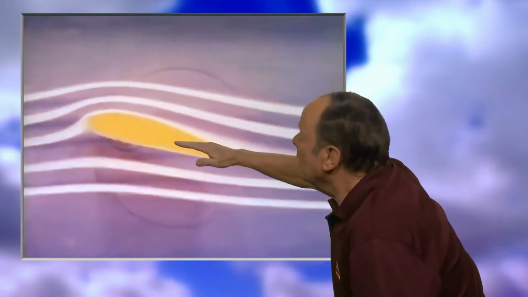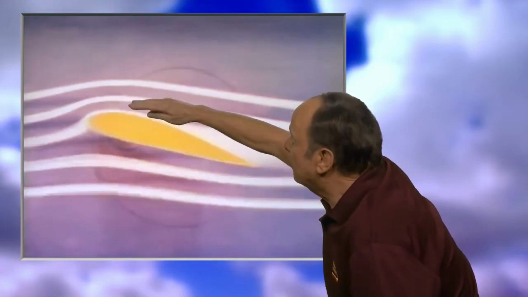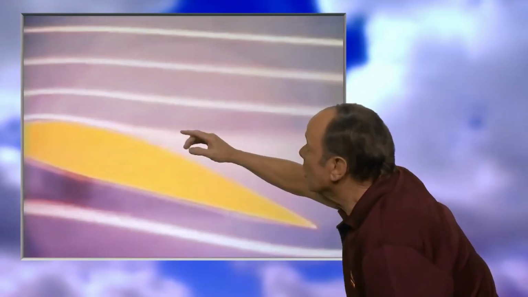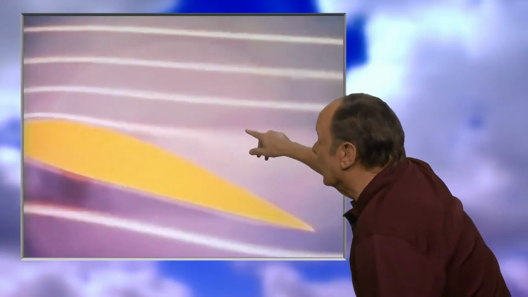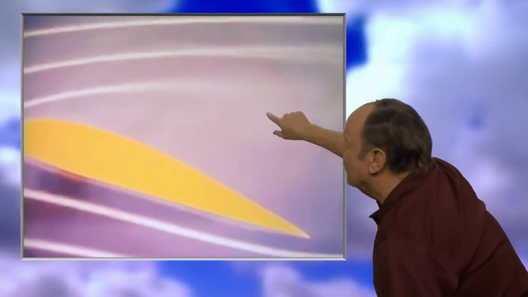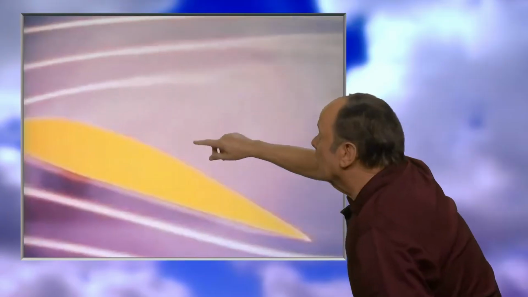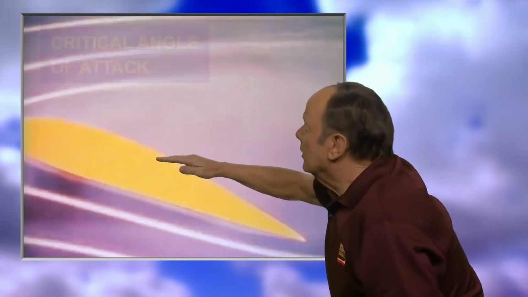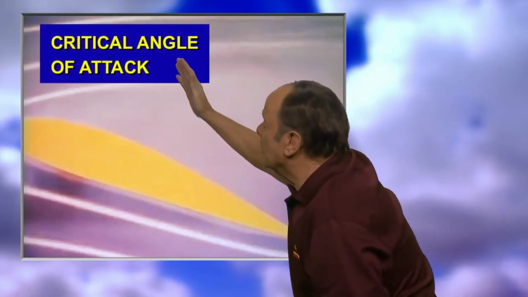However, there's only lift as long as the air conforms to the surface of the wing. Now, when you get the angle of attack too high, the air can no longer conform to the surface of the wing. Instead of flowing smoothly over the surface of the wing, it separates from the wing and then backfills and burbles and eddies. Lift is destroyed and the aircraft is said to have stalled. The point where, if you increase the angle of attack any more, the lift is destroyed, is called the critical angle of attack.